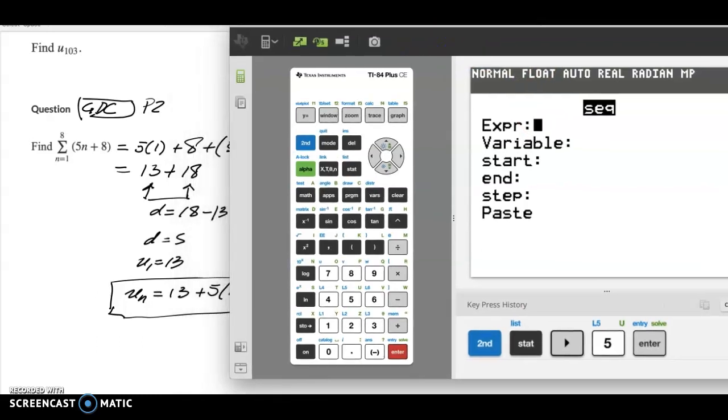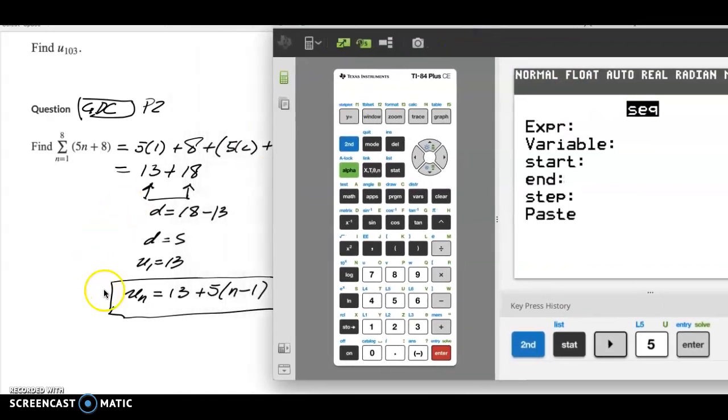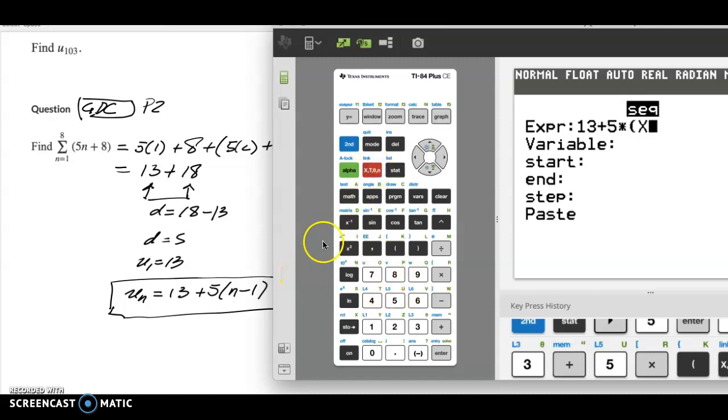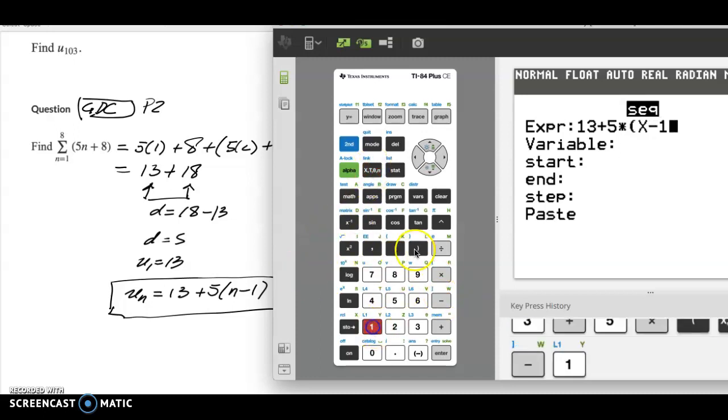And the expression I want to put in is this one right here: un equals my arithmetic sequence, 13 plus 5 times n minus 1. So I'm going to put that in. I'm going to say 13 plus 5 times, now I can't use n, so I need to use x. So I'm going to say x minus 1. Done. Variable, what's the variable? It's x. I just press x.